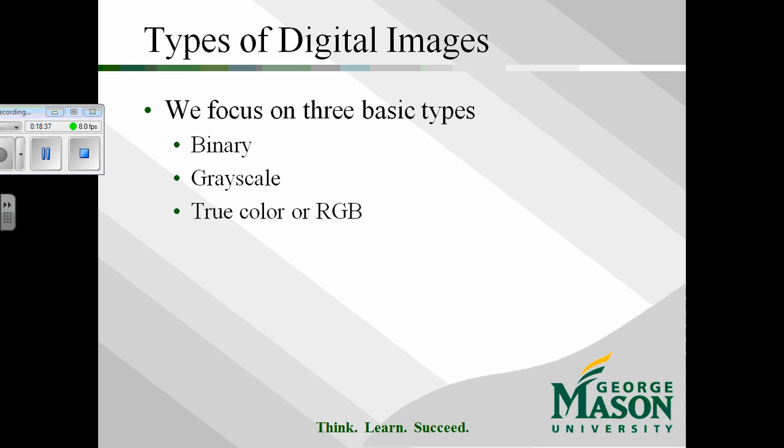There are 3 types of digital images. There's binary, that's your black and white picture. Grayscale, there are shades of gray, it's not exactly on or off. And then true color RGB, red, green, and blue. Why is it RGB? Because remember, when we're looking at pictures, that's not painting colors, that's light. And with light, color is additive. So red, green, and blue are our primary colors.